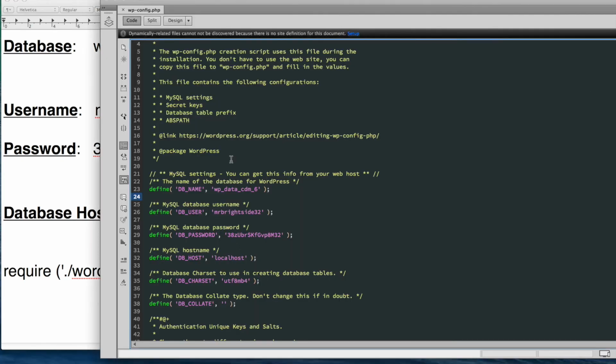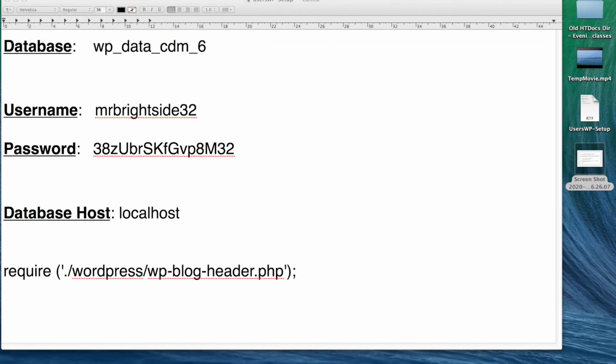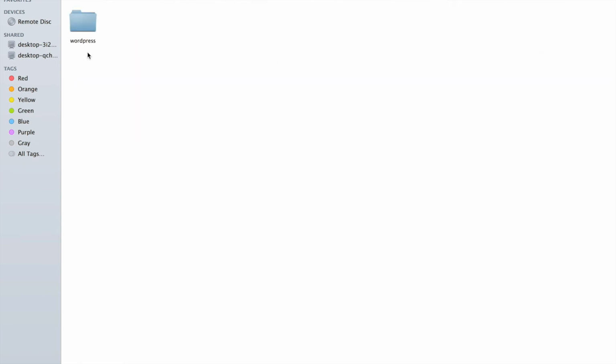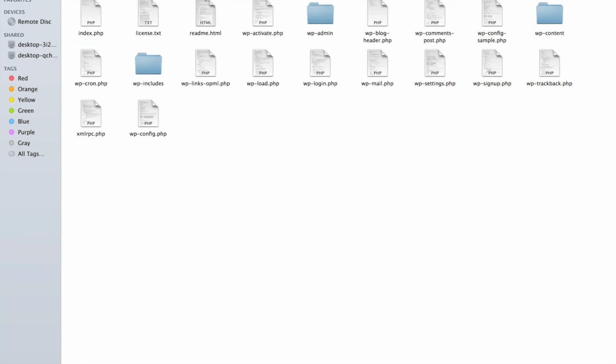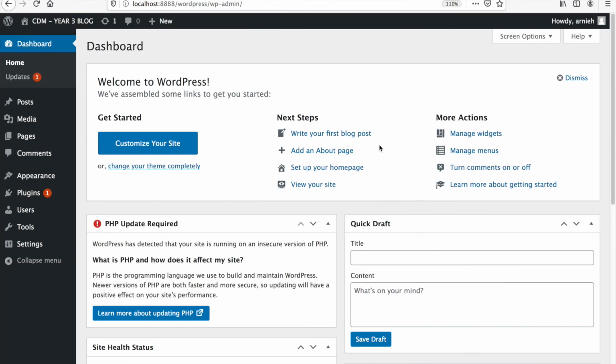Okay, so that's that one file. We'll come back to that in later classes. But for now, let's just get the actual installation running. So you don't need to know too much about the wp-config file at the moment, beyond that it exists and it just got created for you. Okay, so let's go back to the installation. Right, so we go back now to our dashboard. So your WordPress website is installed here.